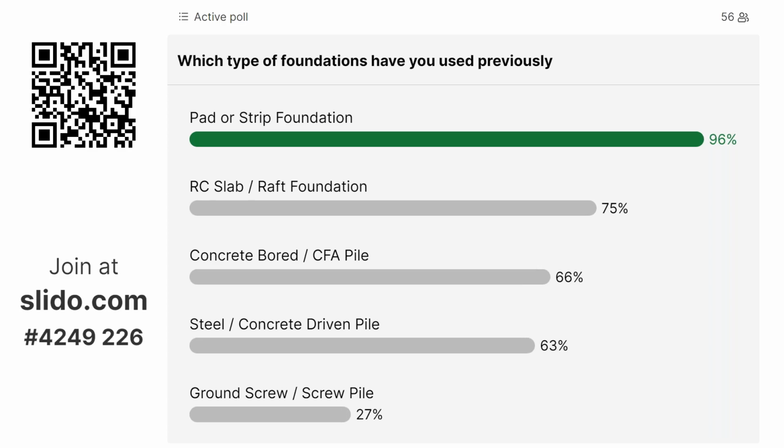Thank you for that. That's really interesting. Significantly, everybody pretty much knows pad and strip foundations. Have probably used them. Raft foundations, second in the list, and then we've gone into piling techniques, concrete probably slightly ahead of steel. And then we do have ground screws, screw piles, which primarily are coming into fashion, if you like, with requirements for tensile capacity or uplift capacity, where light structures may need to be bedded down into the soil, but not very many people have been familiar with using those. Thank you.